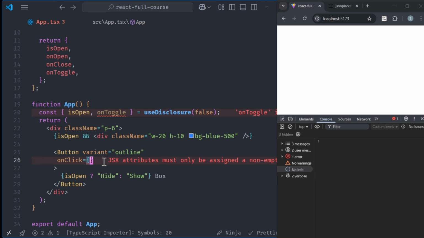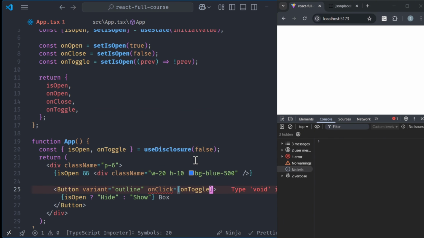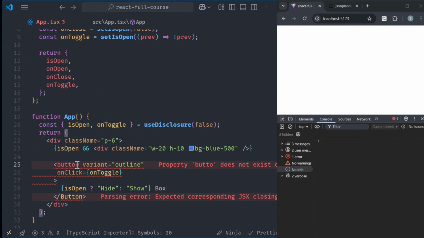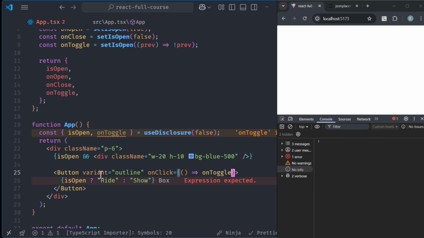Why is it not working? Okay, because we need to set the type. So I'll just use a normal button. Or let me use something like this.